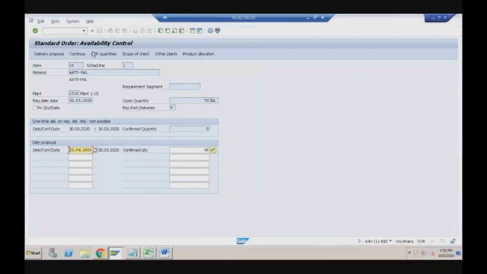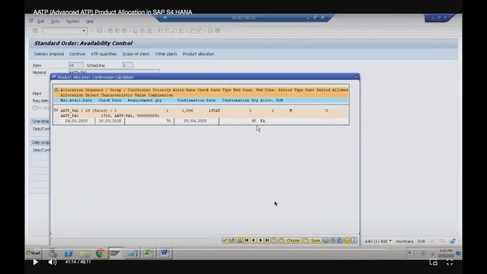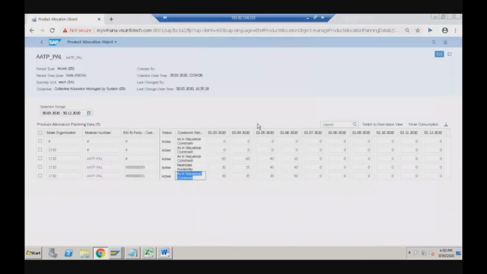That was my mistake. Let's go back and click on continue. It was showing 45 because the date which we selected earlier was 30, and it was just considering March and April. It was not considering the May month. Right now, when we change the date, you will get the idea. The system was only able to deliver 45. Let's try to understand why it is 45.